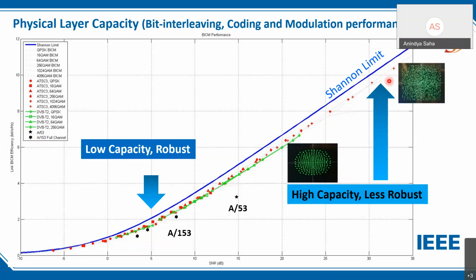And if you look at these red dots, the other important thing that comes to my mind is that now the broadcaster has so many choices. He can choose to deliver a service which is of low capacity and very, very robust. At the same time, he can also choose to deliver a service which needs really high capacity. And you can see that it can go all the way up to 256 QAM, 1K QAM, and even 4K QAM. So that is how this standard has been defined.